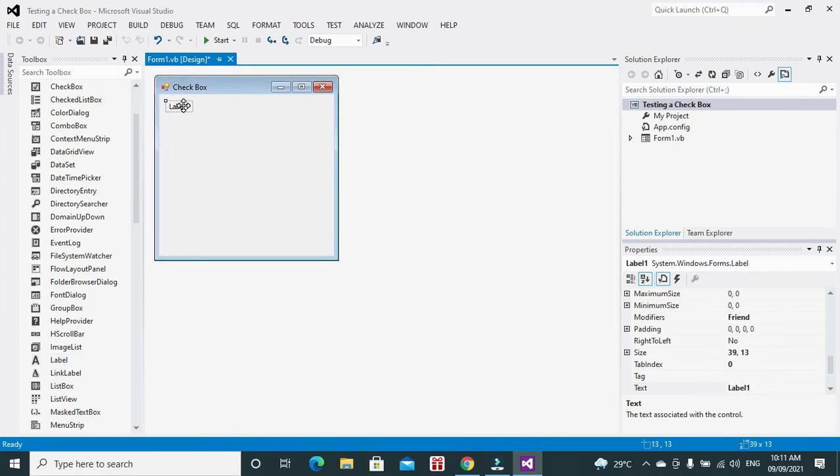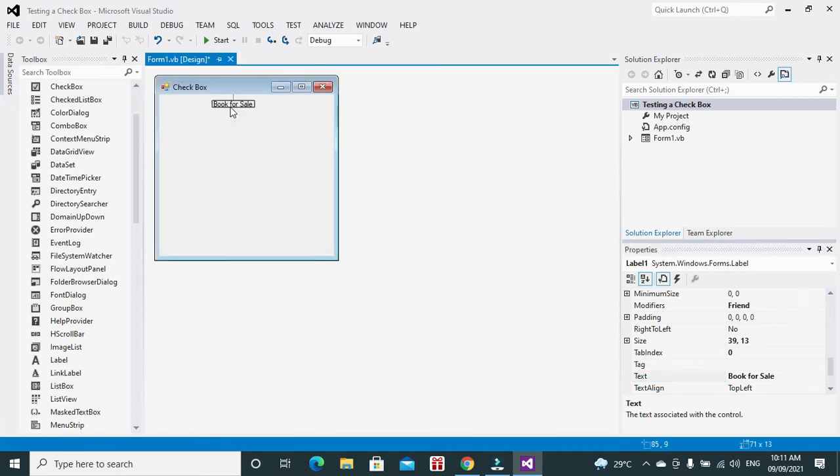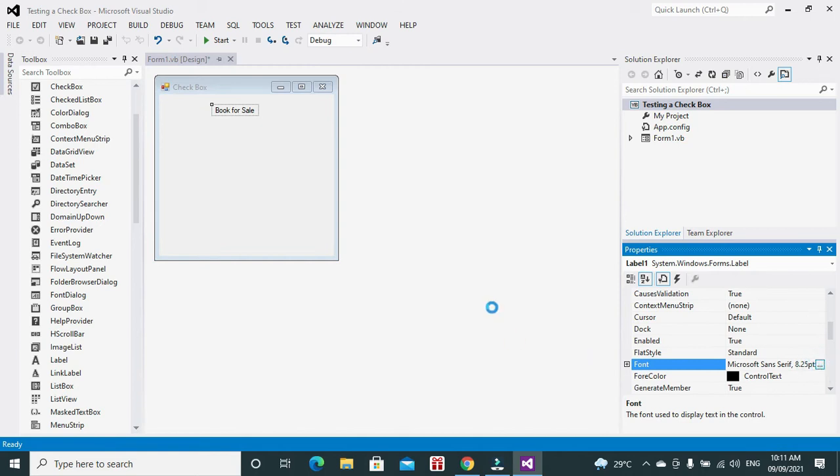So I will change its text to book for sale. I will just design it here, and I will change its font so that it can be readable.